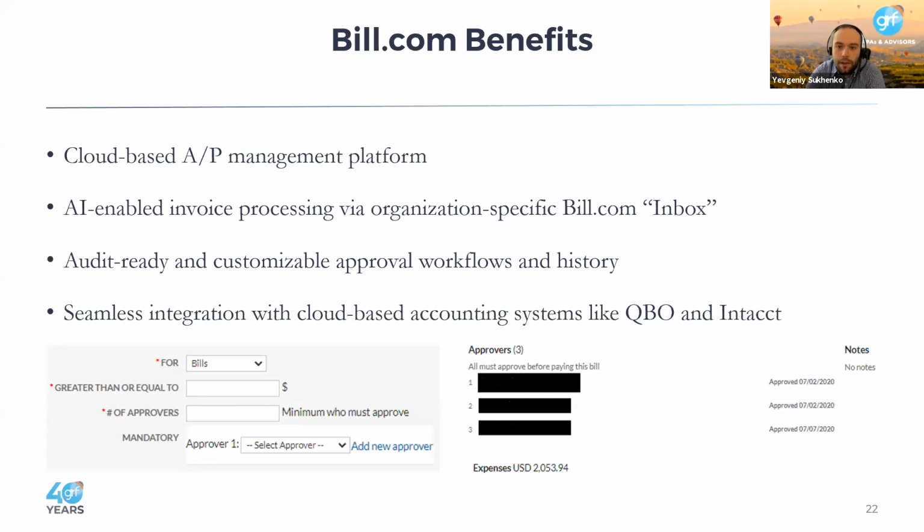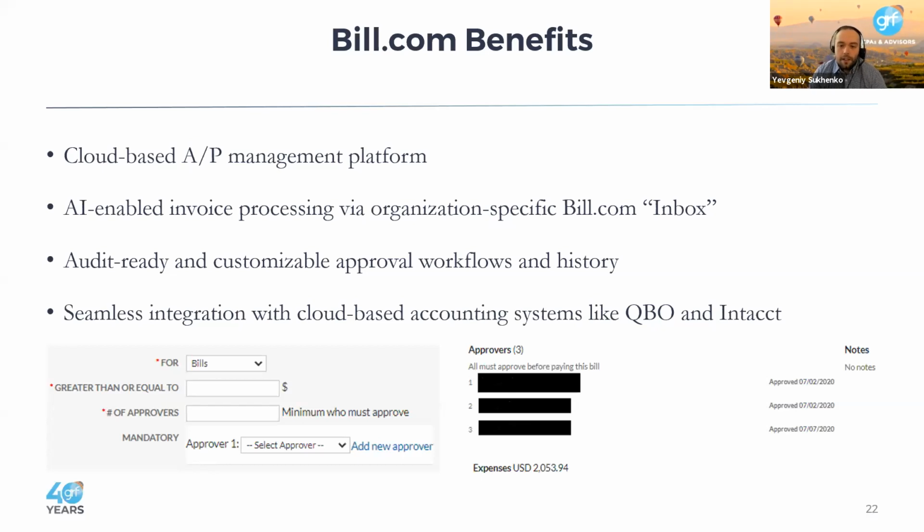And again, that's addressing the internal control of having dual authorizations, or perhaps triple authorizations, for any invoices that are over a certain dollar threshold. And that's certainly something that the auditors like to see, that anything, let's say over $10,000, depending on the size of your organization, should have 2 approvals before payment is issued.